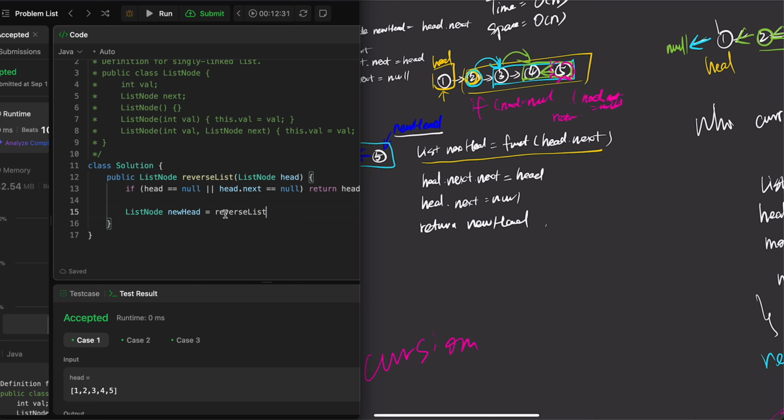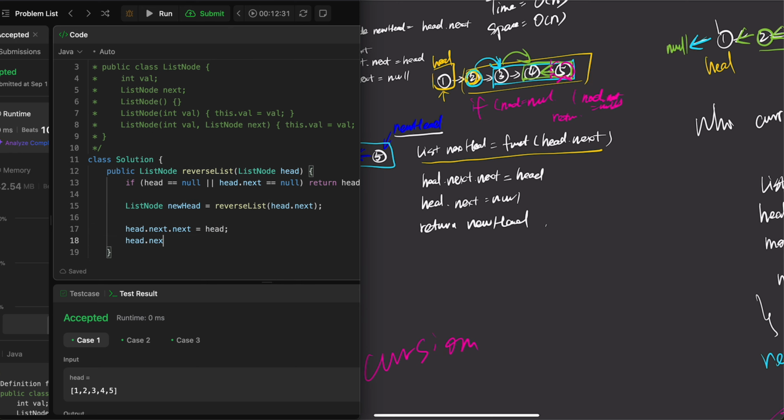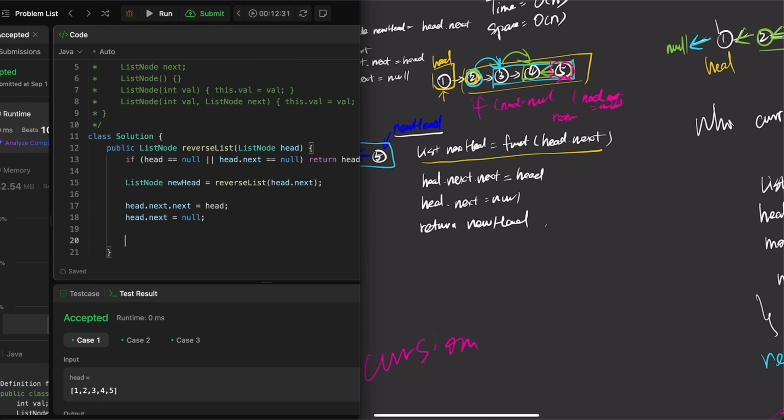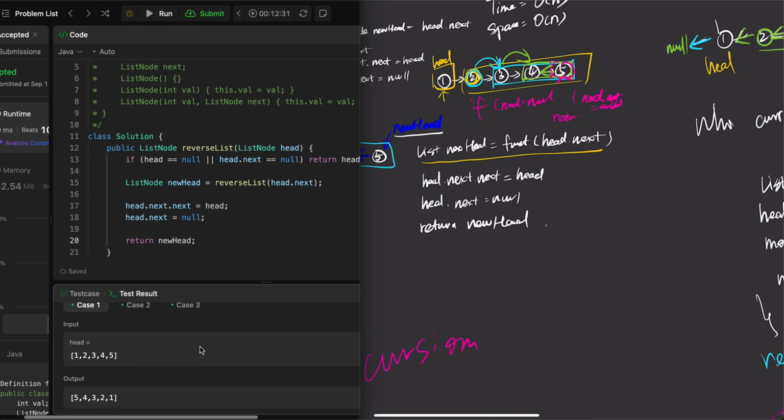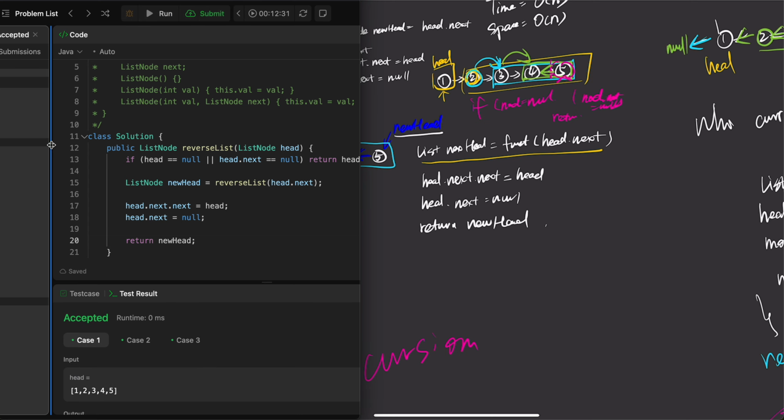We ask the next one, have you already reversed it, right? When we have the new head, what we do for the current head: head.next.next equals head, and head.next equals none, and then we return the new head. So this is the recursive way. Yeah, we can pass all the test cases and submit it.